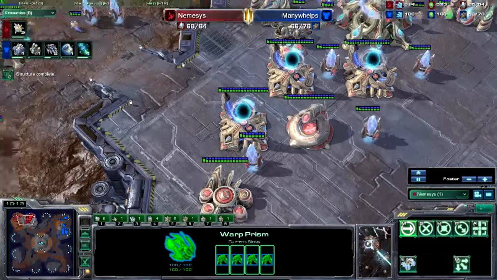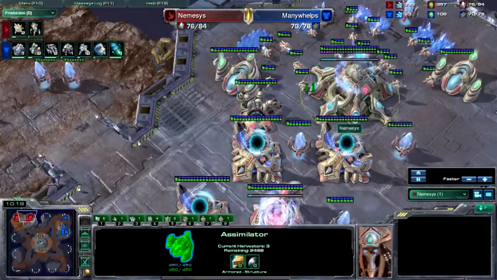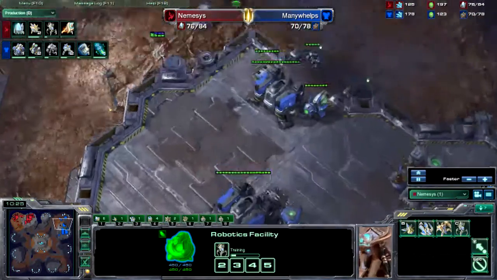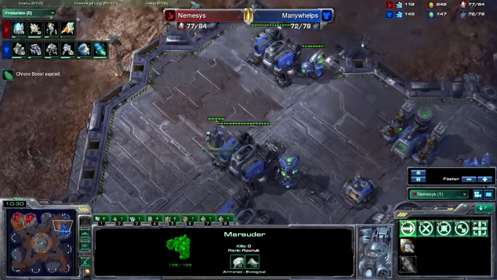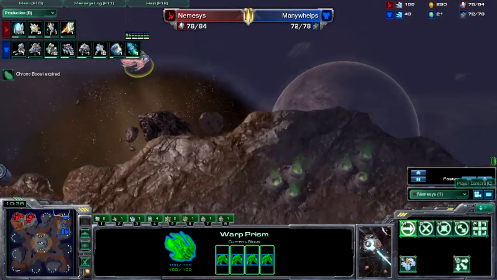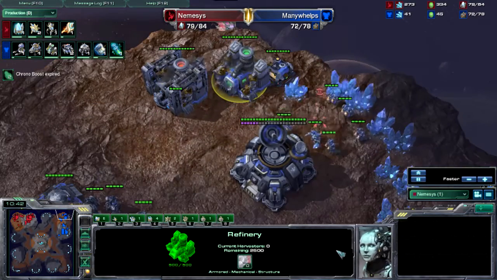Income tab is 41 to 30, so you're staying ahead on harvesters. That's good. Have guys in all 3 gases. Start just not getting Thermal Lance. First Colossus on the way. Observer scouting. Now you see that he is setting units throughout his base, so he knows you're probably coming with a warp prism drop soon. You do scout right now that he's just now getting his double gas here.